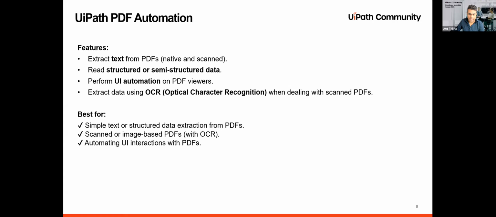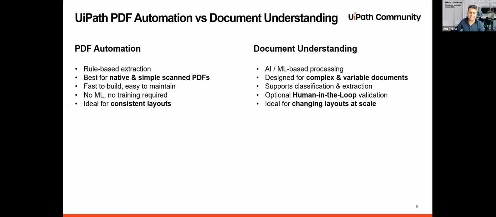And that's where, let's cover a little bit of Document Understanding, because that's a big confusion. We know what PDF automation covers. PDF automation, like I talked about, works best when the documents behave predictably and are structured. But in the real world, not all documents behave that nicely, right? When you get complex invoices, at some point layouts change, vendors differ, and rules start breaking. That's where the question shifts from how do I automate the PDF to how do I handle documents which are changing at scale. And that's where Document Understanding comes into the picture.